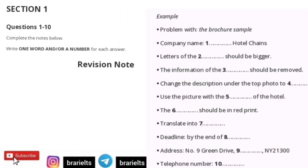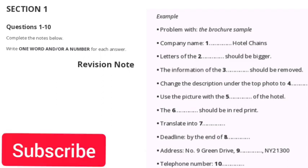You will hear a number of different recordings, and you will have to answer questions on what you hear. There will be time for you to read the instructions and questions, and you will have a chance to check your work. All the recordings will be played once only. The test is in 4 sections. At the end of the test, you will be given 10 minutes to transfer your answers to an answer sheet.